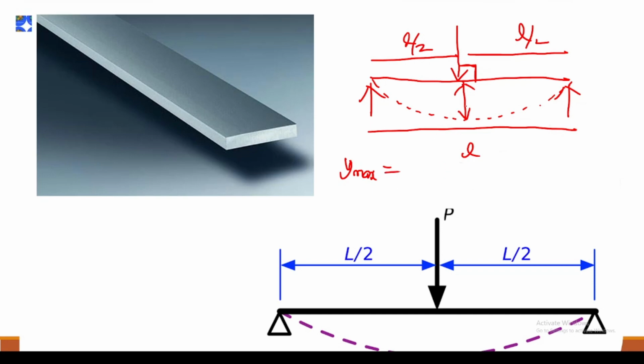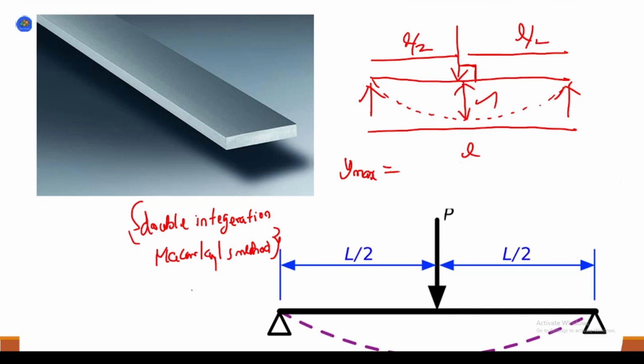And this particular deflection you might have derived using different methods, like the double integration method and Macaulay's method. So using all these methods, you might have derived and found some expression for this y max, right? For example, if I take P as the load, then it would be PL cube by 48 EI. Something like this, you might have ended up with an expression where E stands for the Young's modulus. This is wholly a material property of which the beam is made. And I stands for the moment of inertia.